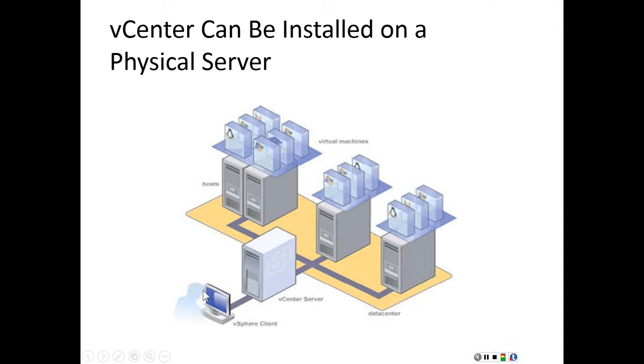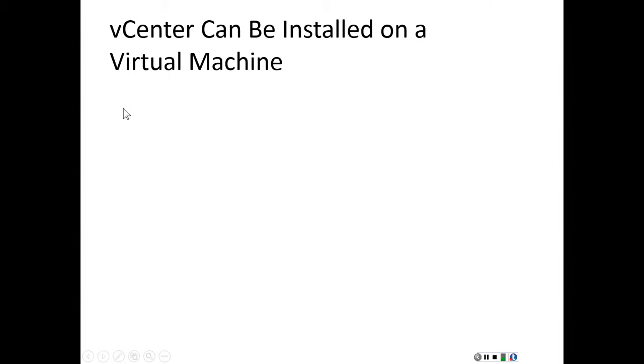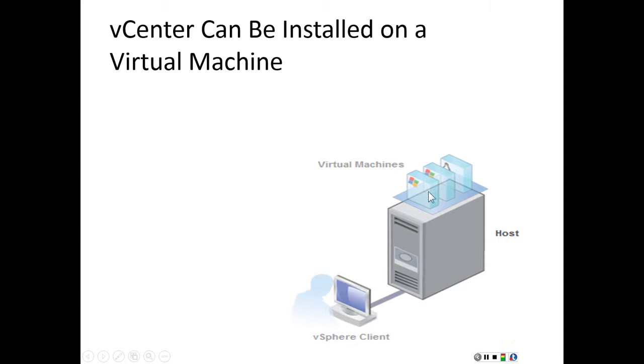If you look at this diagram, here is you, the network administrator, and here are all of our ESXi hosts with virtual machines running on them. The vCenter Server is a separate server that you log on to, and then it allows you to configure all of those ESXi hosts. In this example, you can clearly see it's in a separate box. But vCenter Server can also be installed on a virtual machine. vCenter Server can be installed on a virtual machine running on an ESXi host.